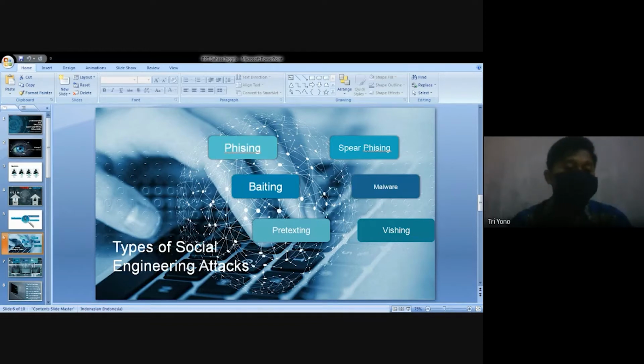And next, phishing again via email, sending and reassuring the victim that the target needs to do something to protect himself to avoid trouble.